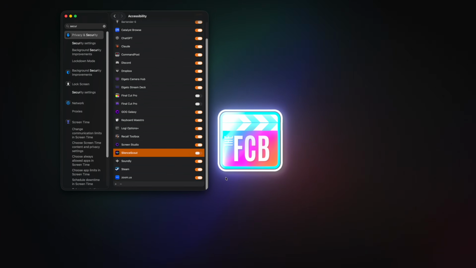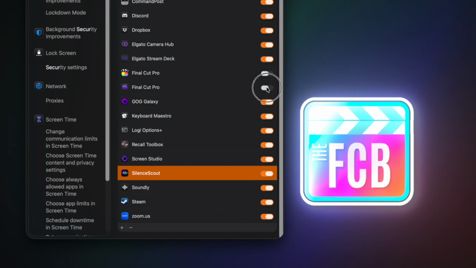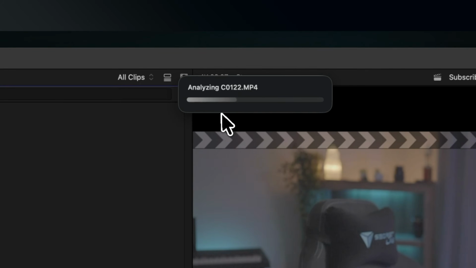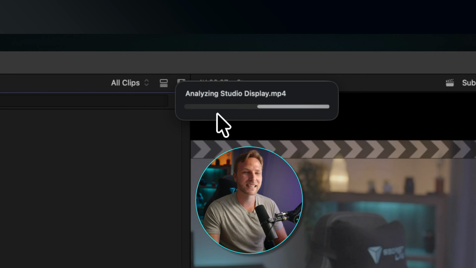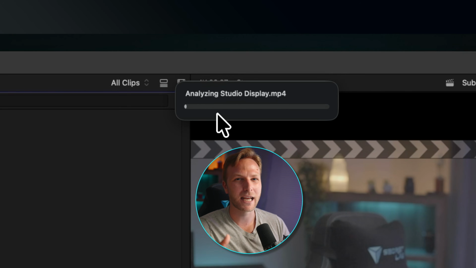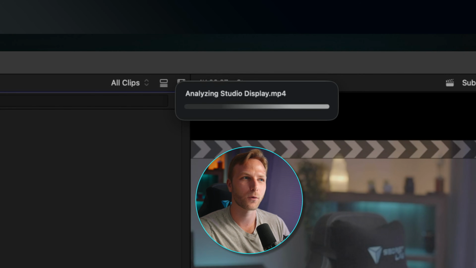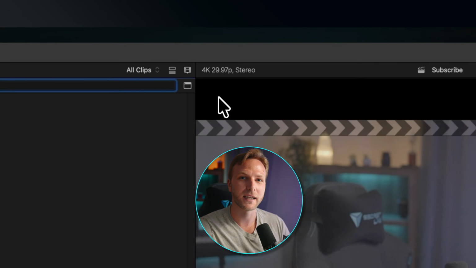The first time you run SilenceScout, you're going to need to go into your settings on your Mac and actually give it some accessibility options as well as security settings. But once you get those enabled, you don't need to do it again. It's very easy to do, and it saves you an enormous amount of time. Now that it's doing that, you'll see it's analyzing here directly inside of Final Cut Pro, which I will add again. This is huge because I'm not getting distracted over on YouTube. As it's analyzing, it does take, I would say, roughly 30-ish seconds to 45 seconds to get through the video, but it is quite quick.